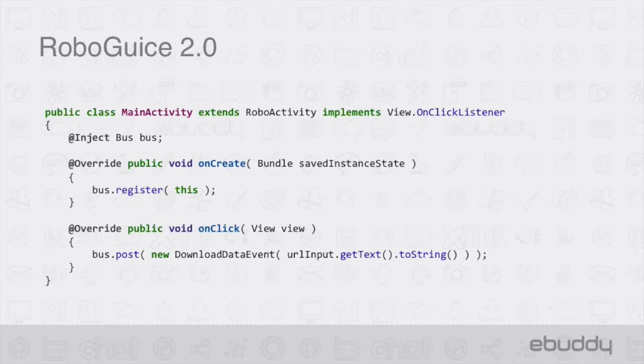So, this is code which uses the RoboGuice framework. The line inject bus is the injection itself. Has anyone used Otto before? This is a library from Square.